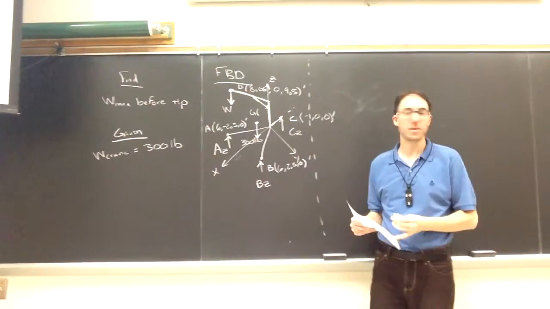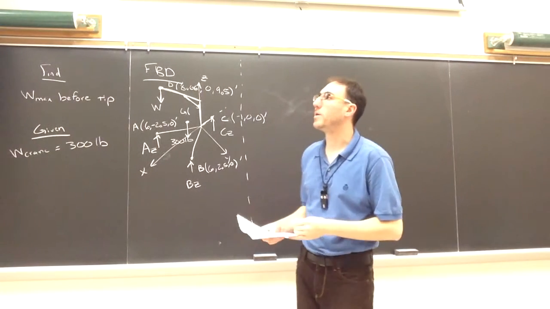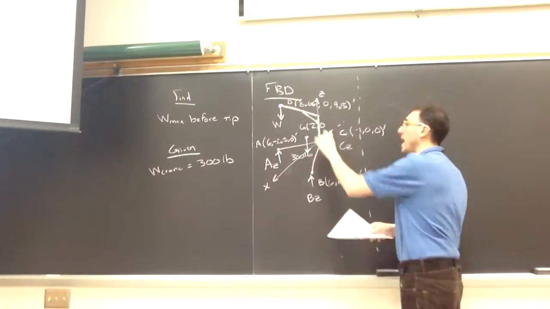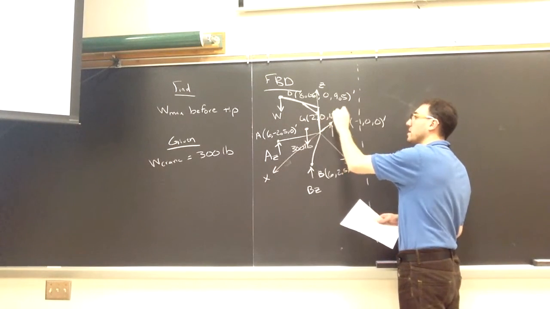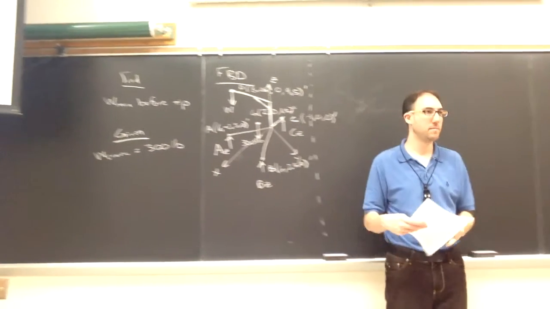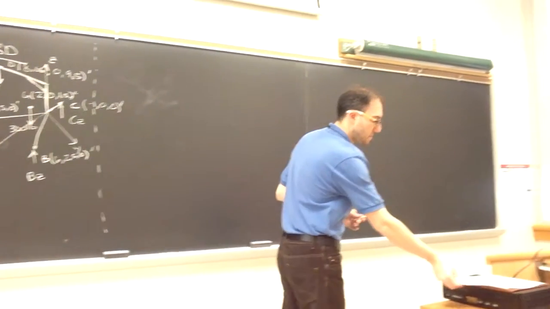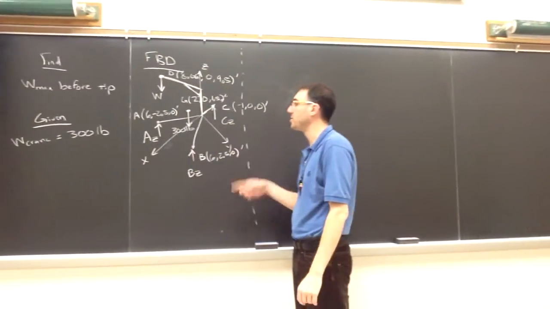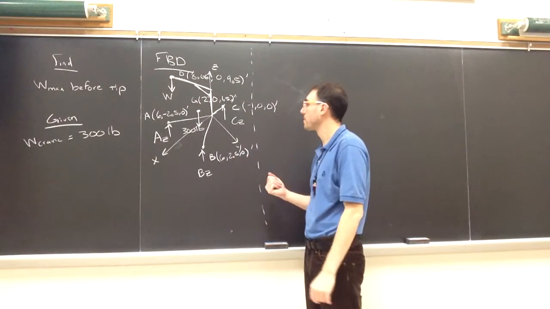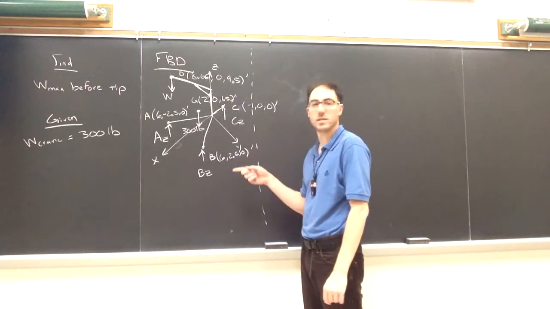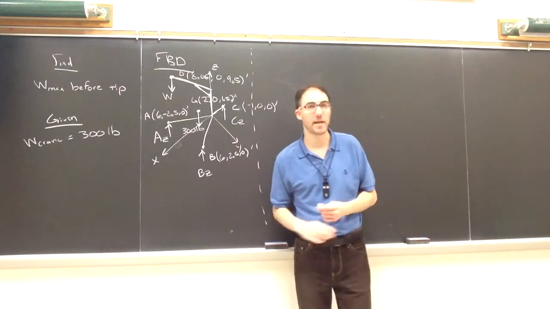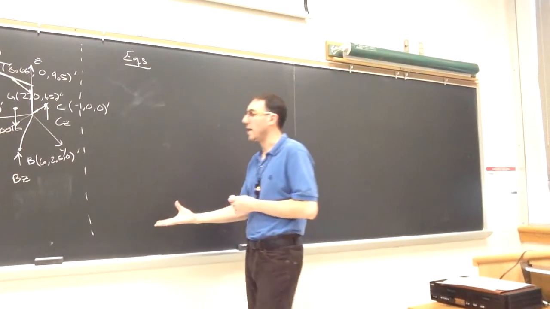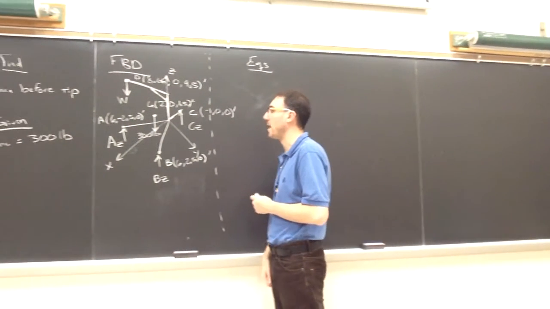And point G, where the center of mass is, we'll go 2 feet in the X, we'll go 0 in the Y, and we go 1.5 feet in the Z direction. Now I have all the dimensions of where forces are acting, and I have the forces labeled. So now this will be my complete free body diagram. We can get our equations now out of the free body diagram.